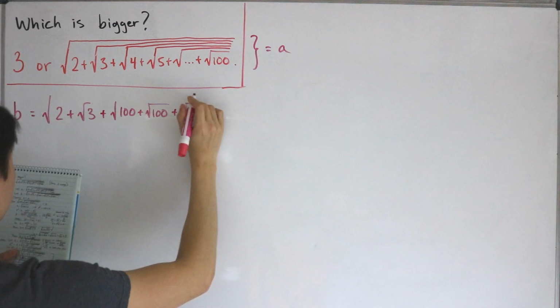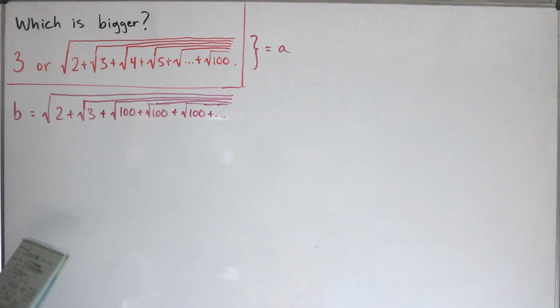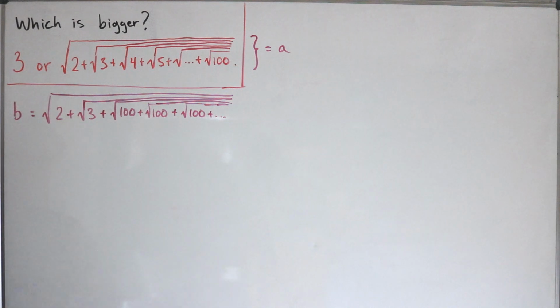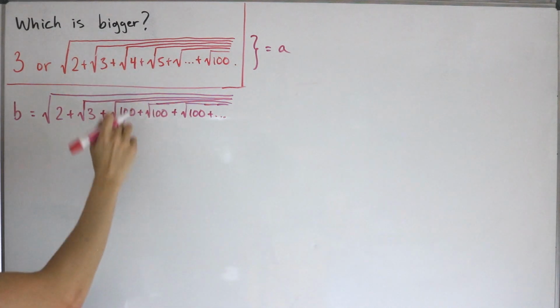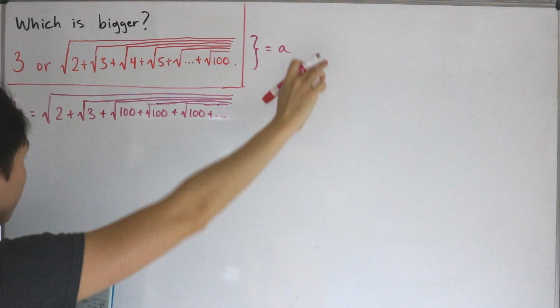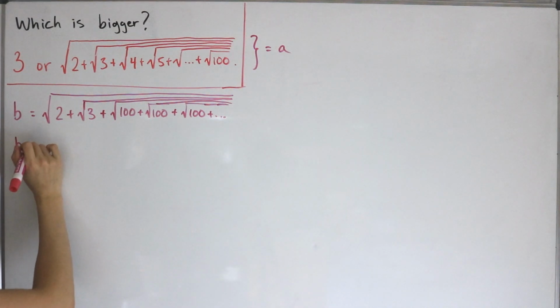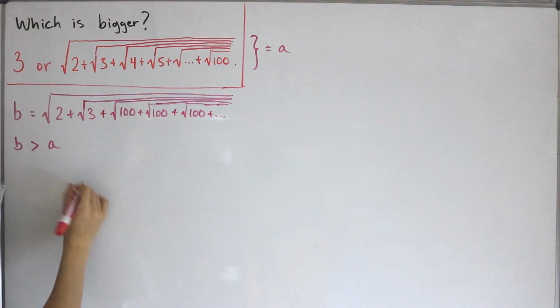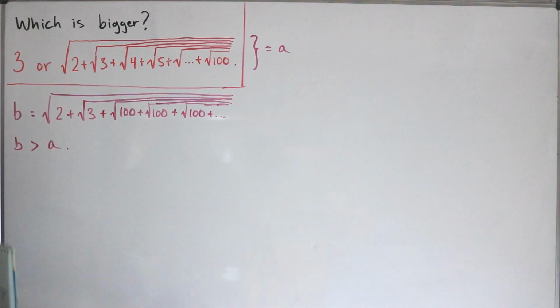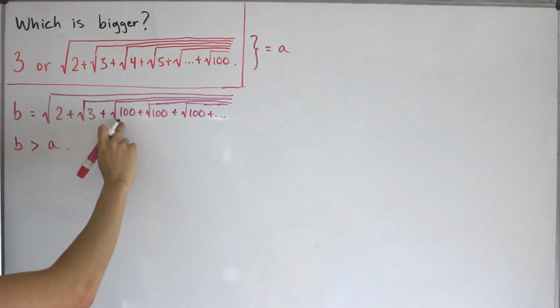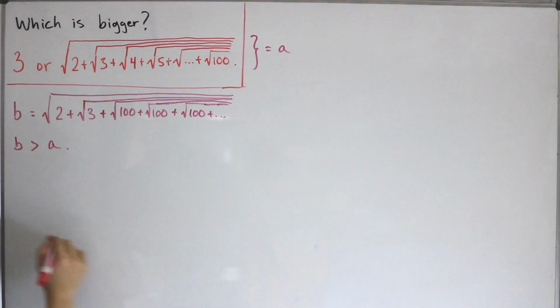So let me fill in the gaps here first. Okay, so B is equal to this infinitely nested radical. Of course, with the numbers starting from 4 and then 100 and going on so forth, we can make the comparison that indeed B is strictly greater than A. Okay, so with this in mind, let's now take our attention to the infinitely nested radical starting with the square root of 100 and so on and so forth.